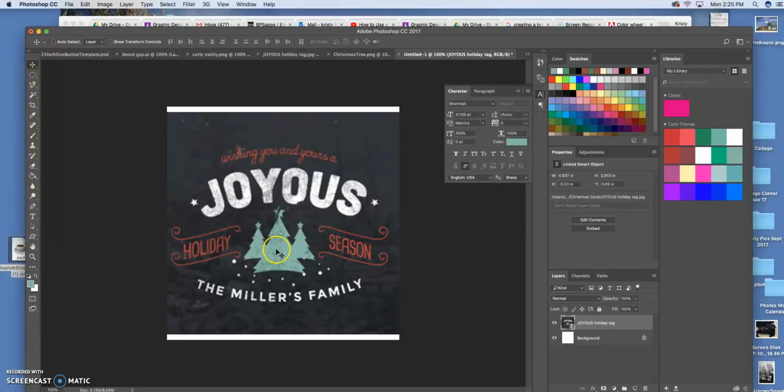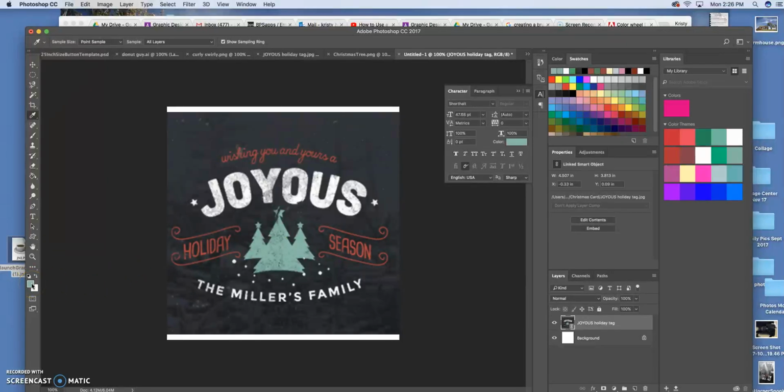Okay, so what we are going to do is base our color theme on the colors that are already in this document. To do that, we're going to start out with this eyedropper tool. Right here, 1, 2, 3, 4, 5, 6 from the top is our eyedropper tool. I'm going to select that, make sure it's a regular eyedropper. Now I'm going to click in my document on an area that is nice and solidly green. As you notice, the trees are a little bit distressed, so I'm going to try to pick an area where it's pretty solid in that green fill. So I'm just going to click, and there we go.